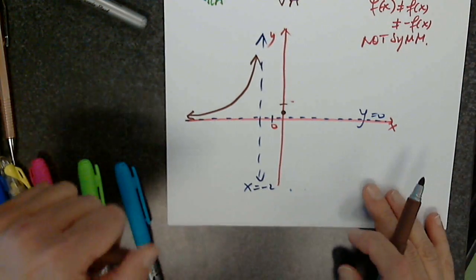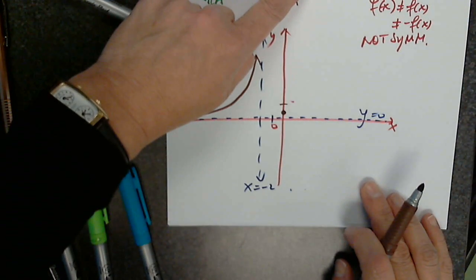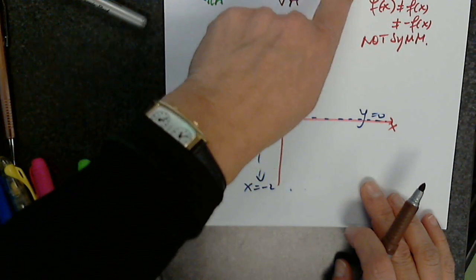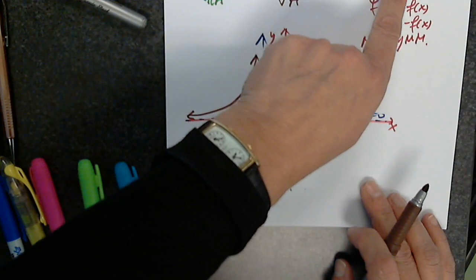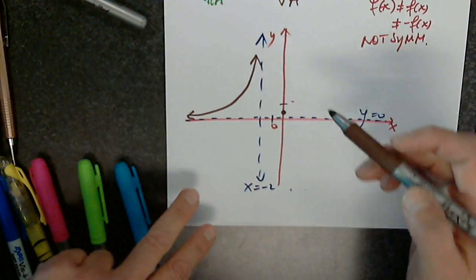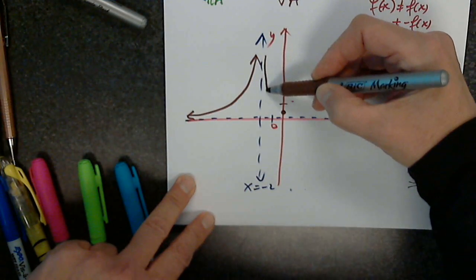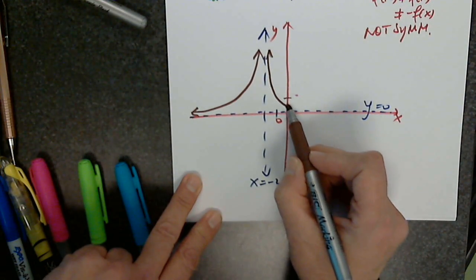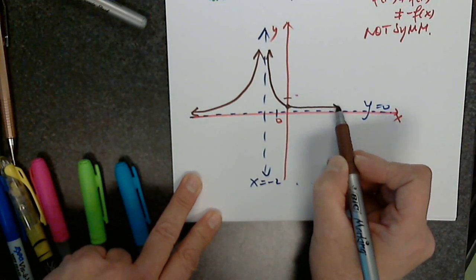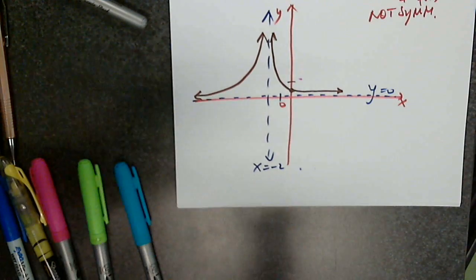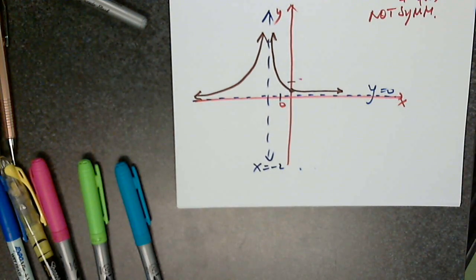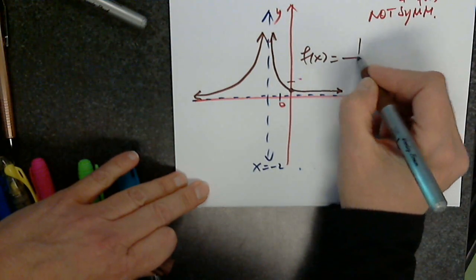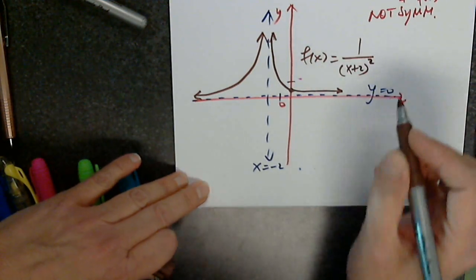On the other side, from positive infinity, it will come down to 1/4 when x is 0, and it will get closer and closer to 0. From positive infinity, it will cross the y-axis at 0, 1/4, and it will get closer and closer to 0 as x increases without bound, we say. So this is the function f of x, which is 1 over x plus 2 everything squared.